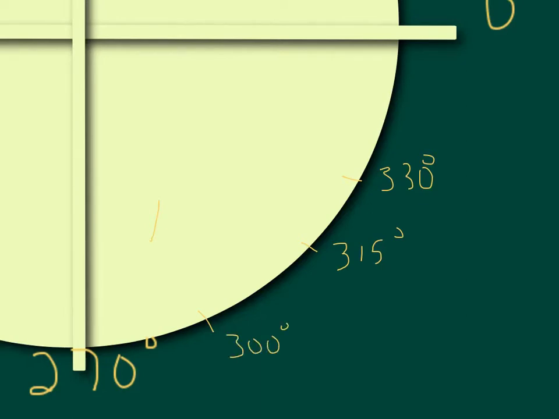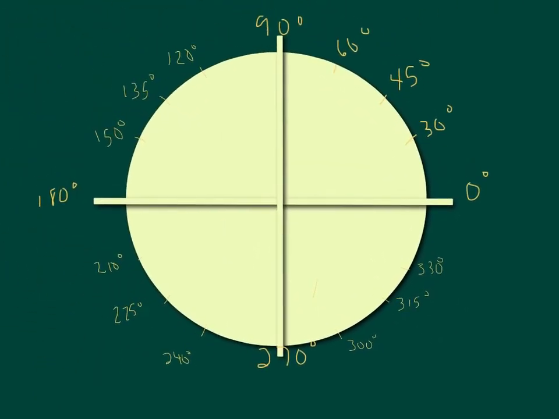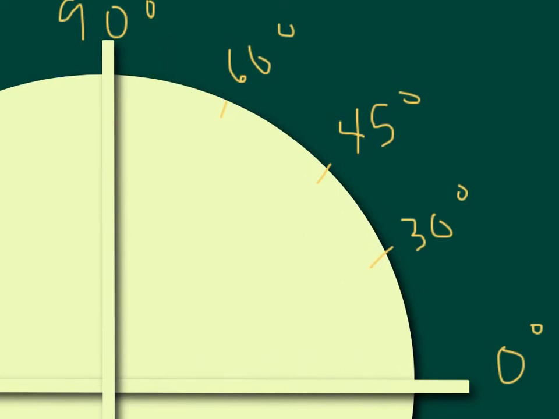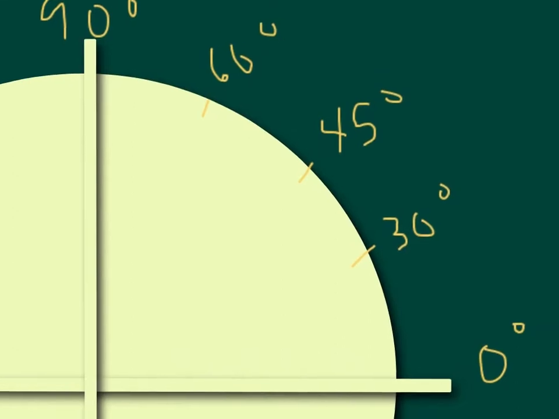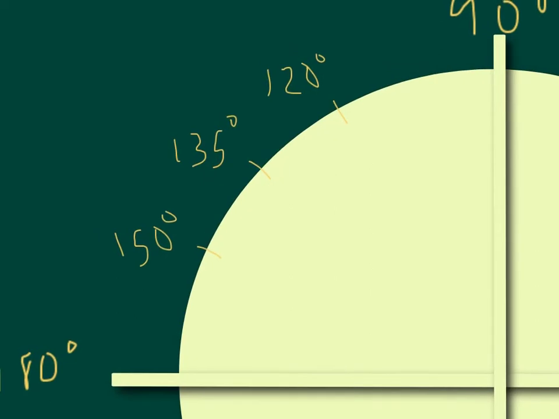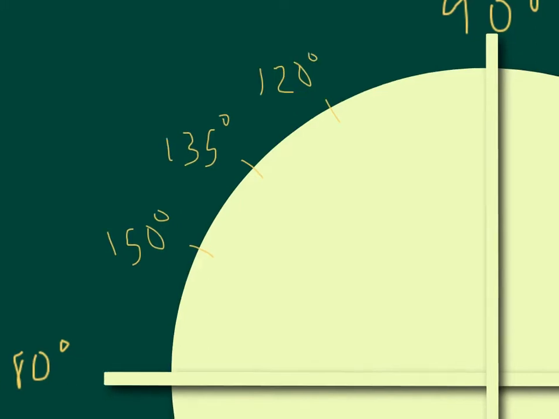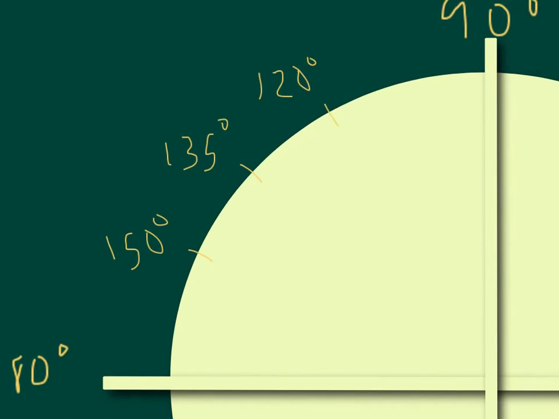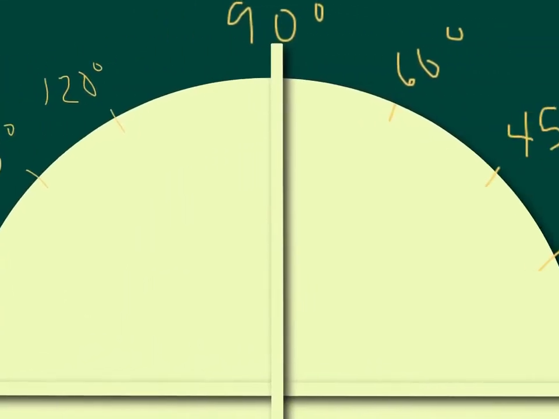These are the angles that we need to get very familiar with — the angles we're going to be expected to find exact trigonometric values for without our graphing calculator. This circle is going to help us organize them and find the sine, cosine, and tangent of each. These first-quadrant angles are called our reference angles. If all I can remember is what's happening in quadrant one, I can extend those ideas to quadrant two, because the 150, 135, and 120 are in reference to the angles over here. The 150-degree angle is going to be like the 30-degree angle, the 135 is like the 45, and the 120 is like the 60.